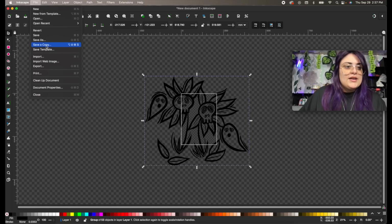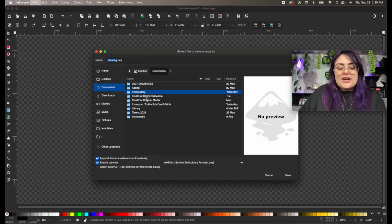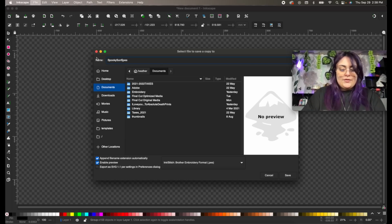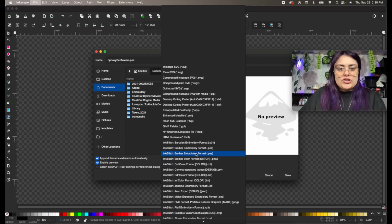So File, save a copy. In my documents, I've made a folder called Embroidery. That's where I want it to go. And then I'm going to rename it Spooky Sunflowers. Since I've already done this, it kind of pre-saved my selection, but anyway, I'm going to show you.